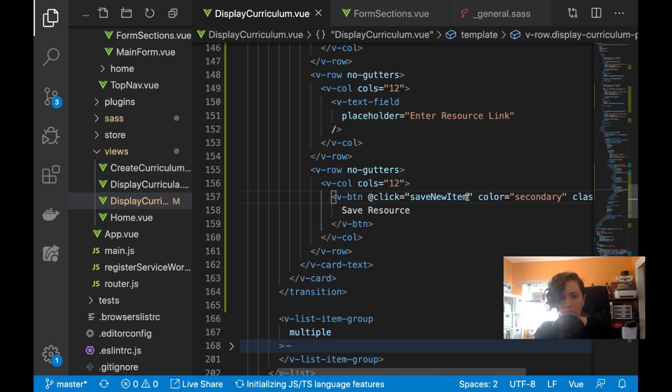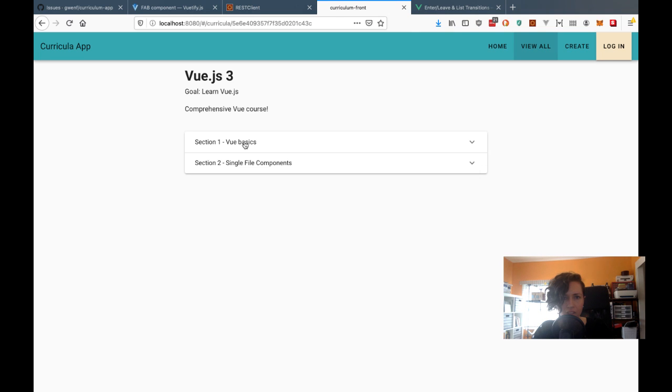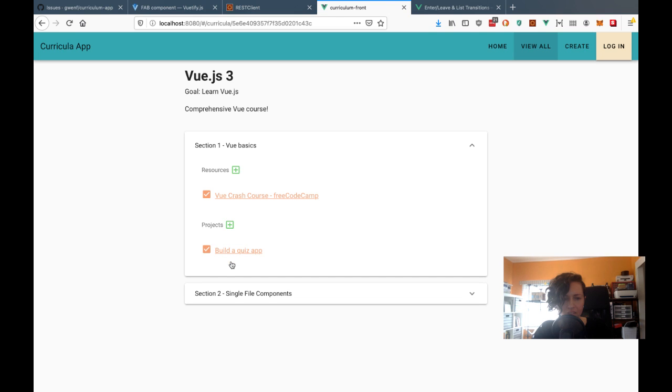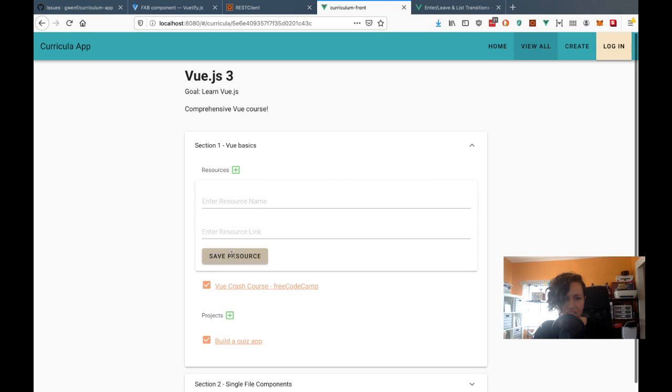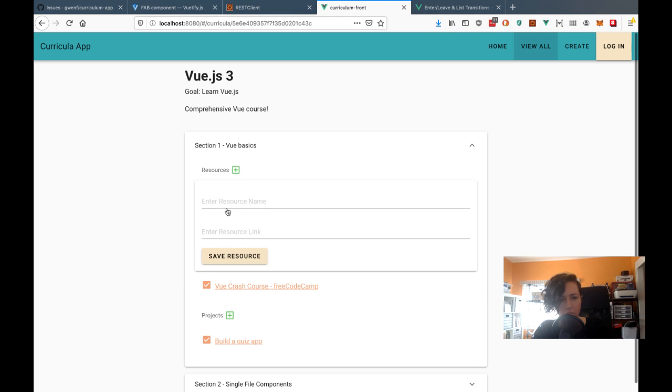Of course, I have to pass in the type, which I'm not doing anything with yet, but I'll just pass in resource. Okay. All right, that exit isn't that good, but it's okay for right now. So add a new resource.